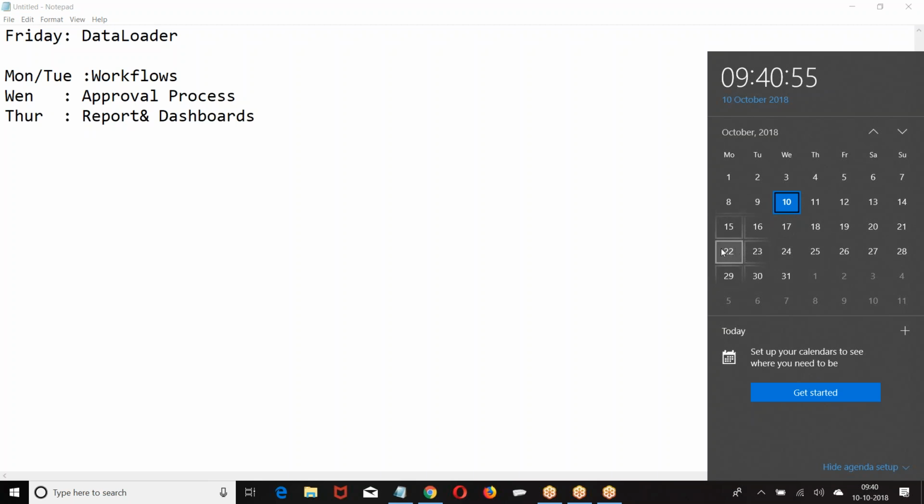I was supposed to start from 22nd, but there's a break, so people may or may not be available on these days. Till then, the administration topics will go. Right. So on 24th, I'm going to start the development. If everybody is coming by Monday, I'll start on Monday, but it will not happen. So I'll be starting from 24th.